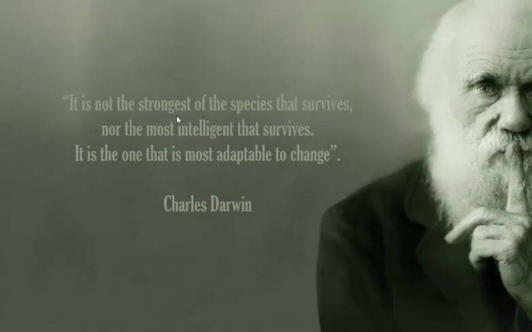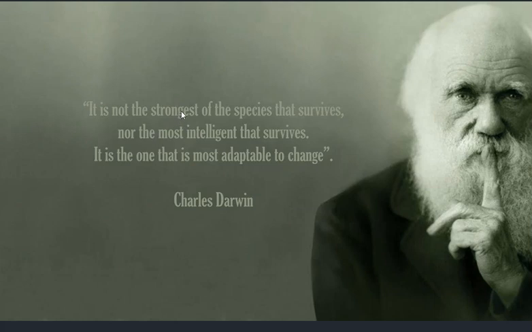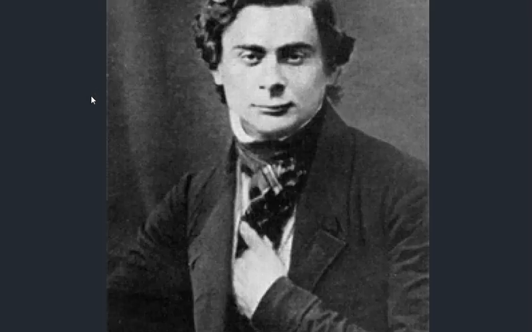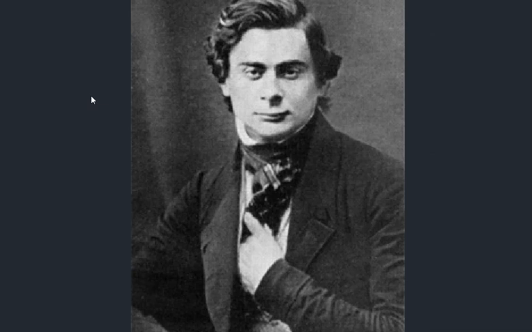Aggressively pushing Darwin's theories. And of course, there he is. That's the visual we know the most. It's not the strongest of the species that survives, nor the most intelligent that survives. It is the one that is most adaptable to change. There's truth in that, I would say. And deception, of course. Here we have Huxley, a young Huxley, who must have an itchy chest. So he's probably scratching himself in the middle of the photo. Or is there something else going on there?